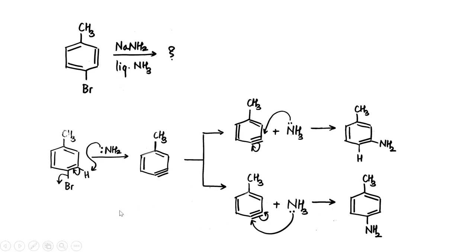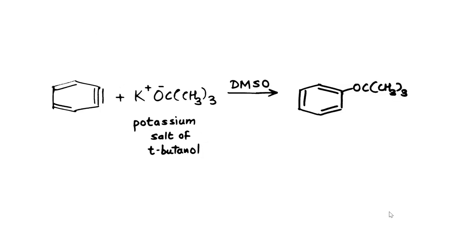That is, if we have a para substituted compound, then we are getting two types of compound. In case of meta substitution, we are getting three types of product, that is ortho, meta, and para. But in case of para substituted compounds, we are getting only two compounds, that is meta and para. There is no ortho, right? This is all about aryl halides we have. Next we see some reactions about benzynes.